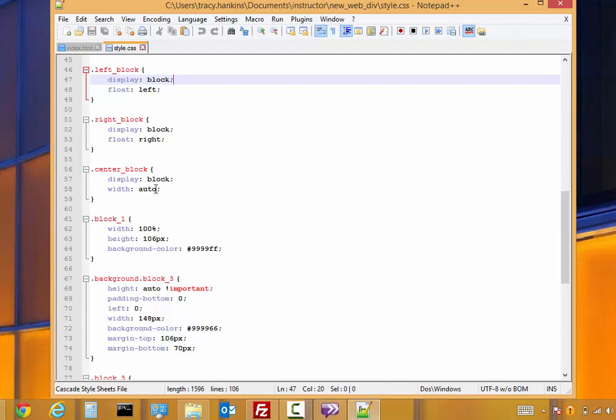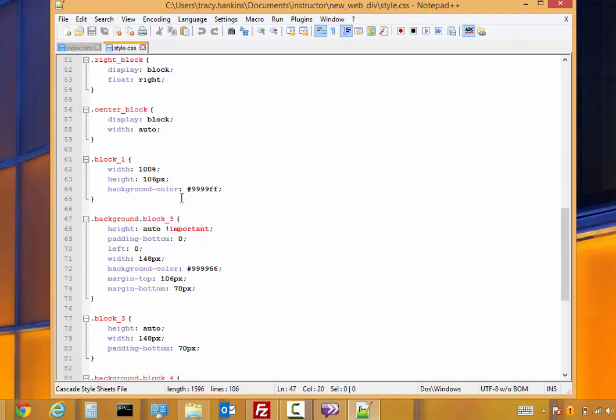It's just repeating them. And we can add more selectors to this content here to affect whatever is inside of it. We can put other selectors and their declarations to increase that, and that's what usually happens. We have block 1. Block 1 again is our header. Here's a background color. You can change that. That's just a hex number. You can go into any color chart or a color generator. You just do a search on hex color generator, and you can pick a different number to put in there for a different color. Then we have the background block, height auto, and then our padding in, and it goes down like that.